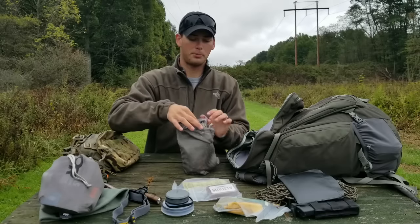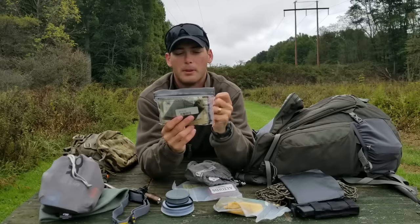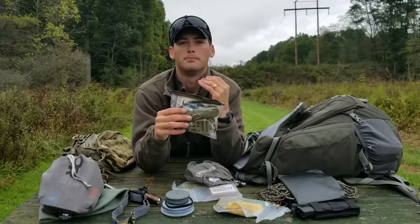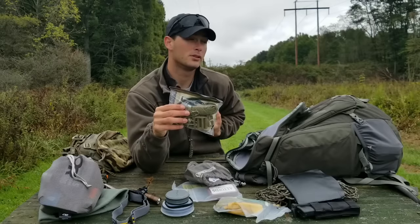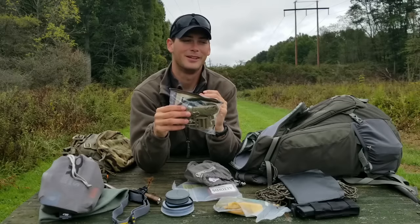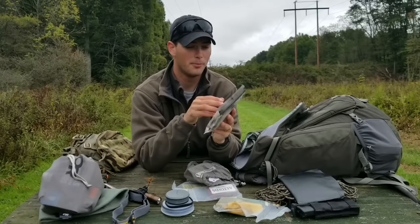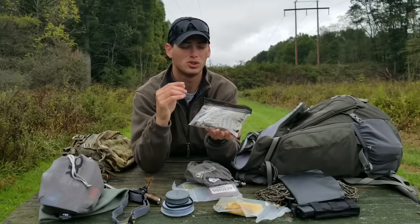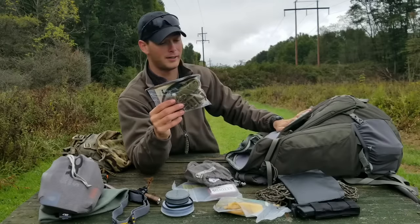Something that I don't see a lot of people having is a repair kit of some sort. So this could be used for anything, but mainly it addresses clothing and pack damages. So if I'm going from point A to point B, and say it's a 10-mile stretch, and my main strap on my pack breaks, that's a really bad day. And if you don't have specific items to fix that, which, okay, duct tape and zip ties, which most people carry, you might be able to make it work. But considering the weight, these large safety pins and brass wire and just small stuff like that barely weighs anything, but yet it'll save your pack.